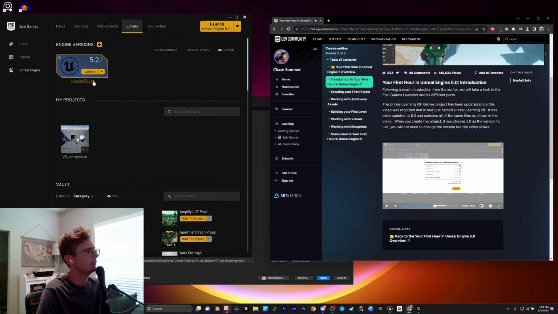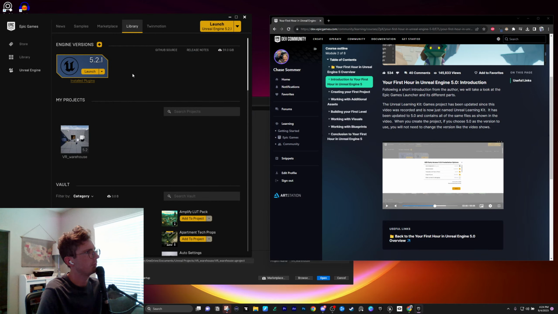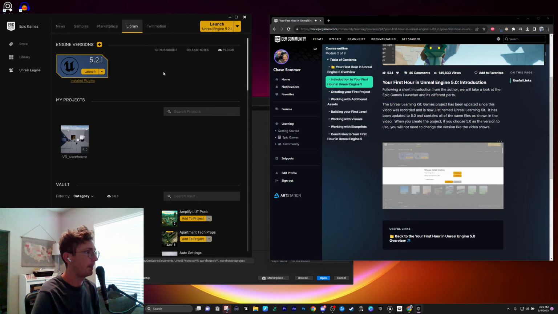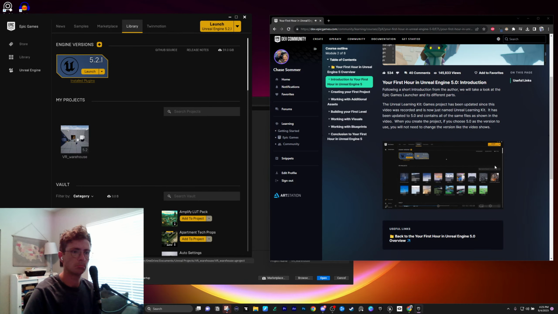I can click installed plugins. I apparently have Quixel Bridge just for like transferring assets and stuff. Oh yeah, you can see here the total size of the engine is about 60 gigabytes. Scrolling back up, I'm not going to need the engine source for this course, so I'm going to go and remove it. This will lower my download and install size, and I'll hit apply. Once I have it in the correct location where I want it installed, I'll click install, and it's going to go ahead and queue it up and start installing it. While this is installing, let's go ahead and look at some of the other features of the launcher. Below this, we have my projects.